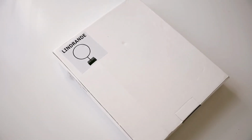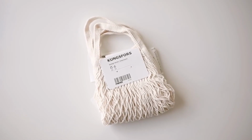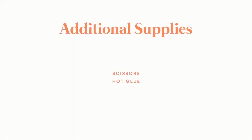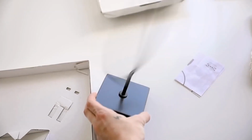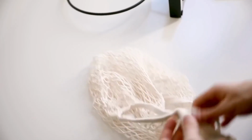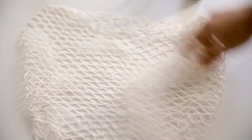This next project was one that I just did for fun with materials that I already owned. I used one of the little woven macrame baskets from IKEA along with the round circle object, which is this one right here. I've used this in a previous DIY as well. And I went ahead and constructed it. What I realized I could do with these 2 IKEA items was actually create a basketball hoop, which sounds strange, but I thought it was really cute for like a little boy's room or something like that.